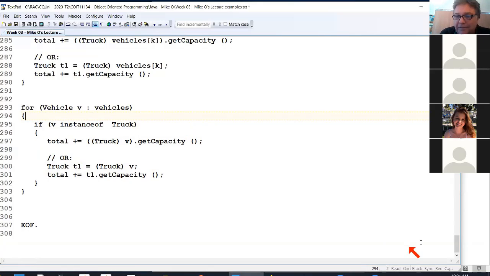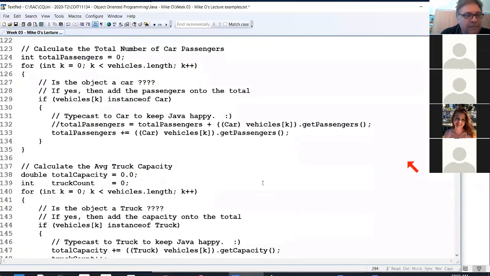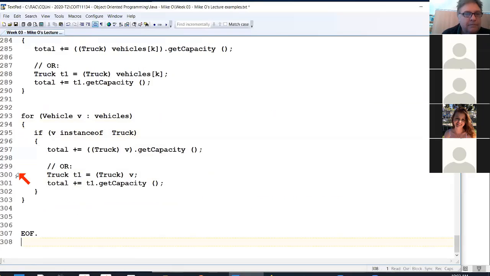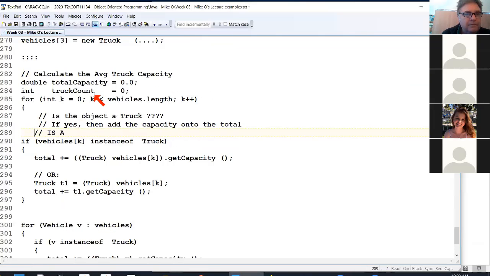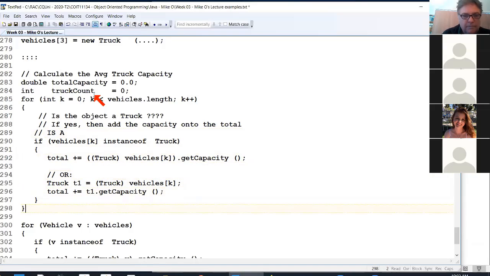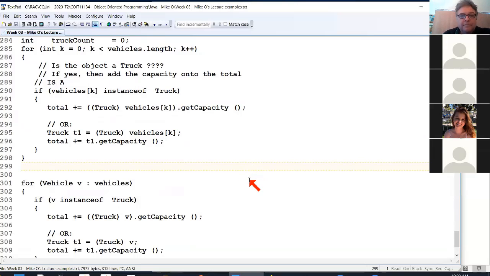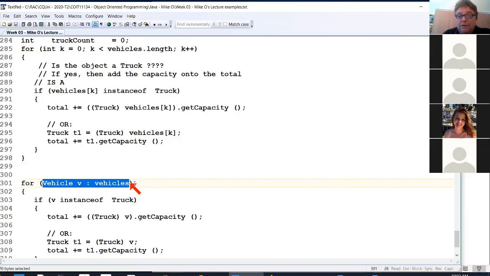And just to make it so I'm showing everything, I'll put in an extra code up here as well. Okay, so that's an old counter-controlled for loop, and this is the compact for loop or the for each loop.